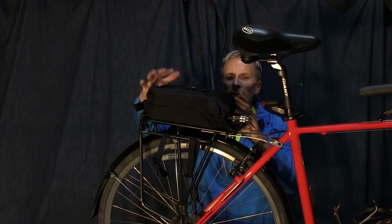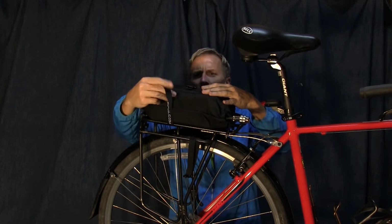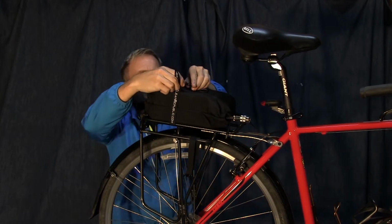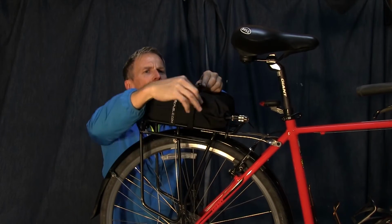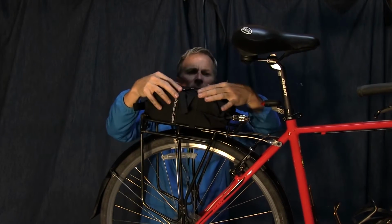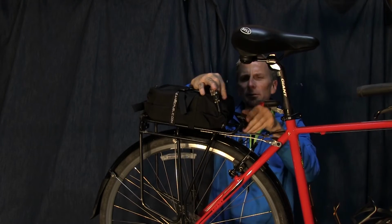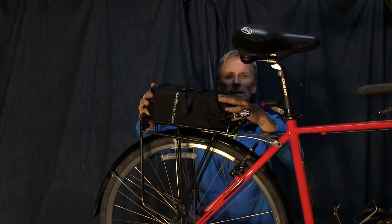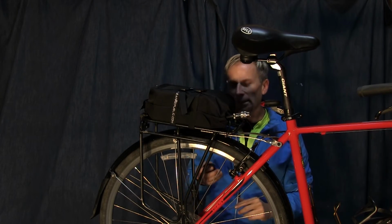Okay, we've got our battery on the back, and I've run the cables underneath the rack, and we're just going to clip them in like that. And this one right here. So those two are secure. And then there's a cable right back here that comes to the front, and it's really nice and tight in there. Now we'll just connect the cables and tie it up.